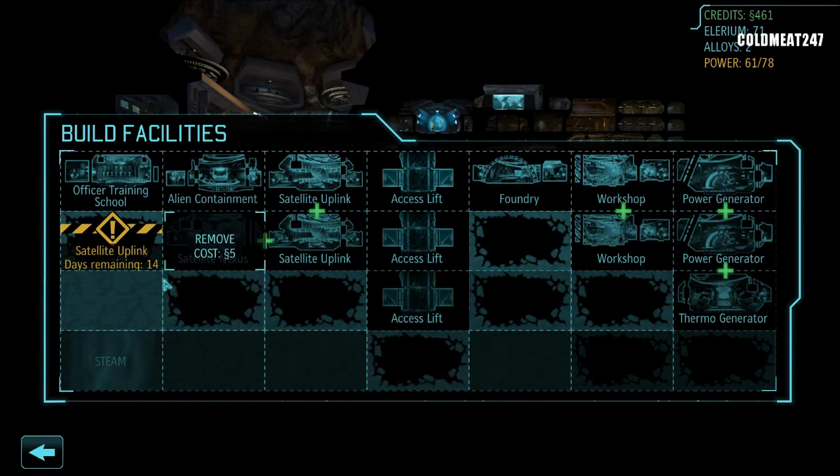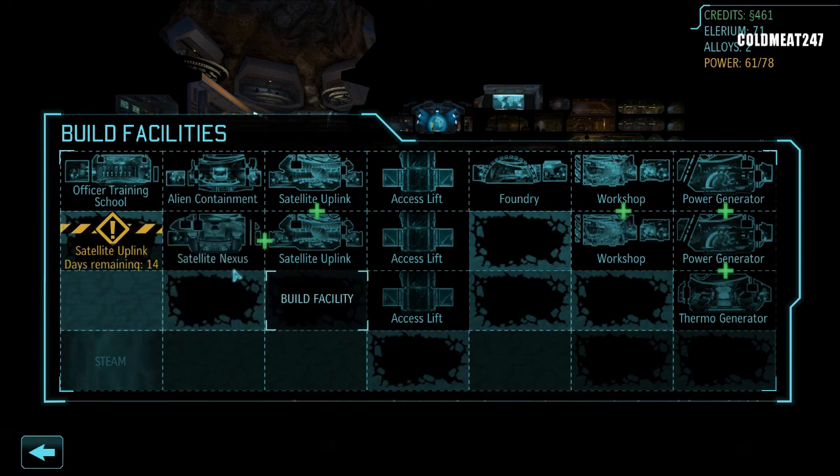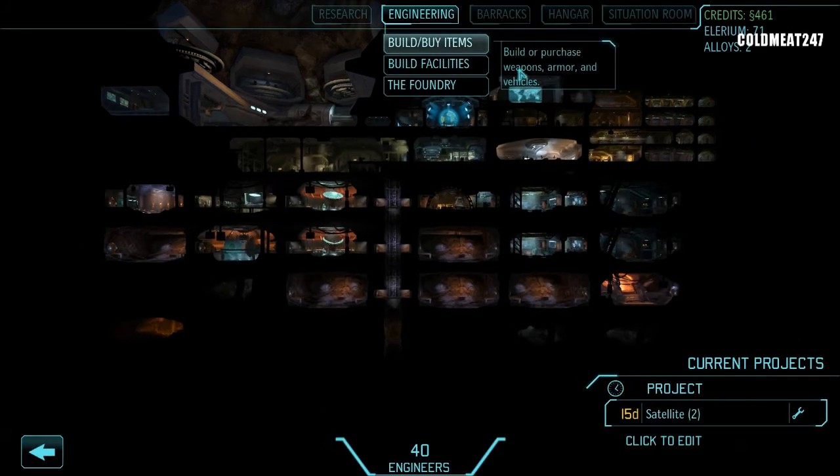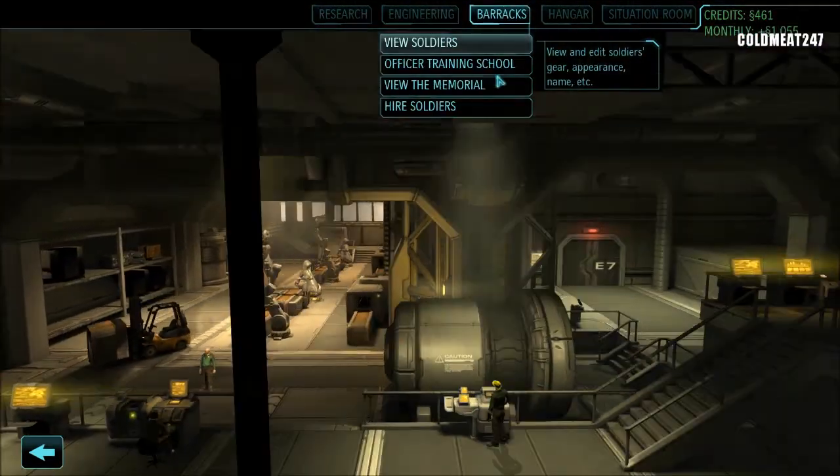Alright. So I'll begin construction right now, and if we eventually get enough alloy to build the Nexus, I'll build the Nexus right here, and we're gonna demolish one of those uplinks, remove it, so we can gain on power, and then build other stuff. But we're good on power right now. We could be building another workshop. One thing I wanted to see here is here.